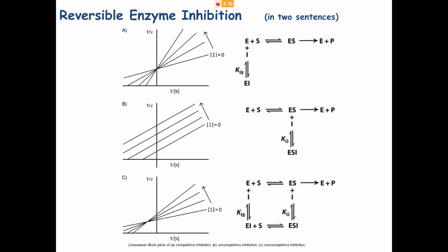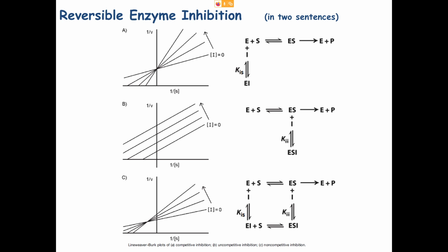Okay. Is there a fourth scenario? Looking at what you just wrote, isn't there a fourth option? Same intercept, same slope. You're absolutely right. What would that represent? Just not inhibited at all. That would be the same line, which means not an inhibitor. So we can't really put that in a category, can we? This is why there are 3 classes of reversible inhibitors. There isn't a fourth one because the fourth one is a default, not an inhibitor. It's a defunct case. So this is why we have 3 cases.